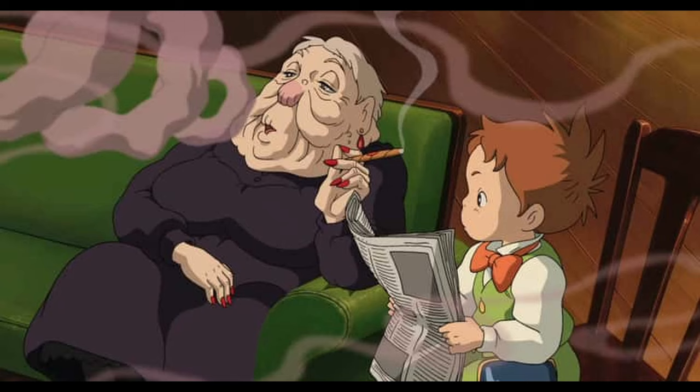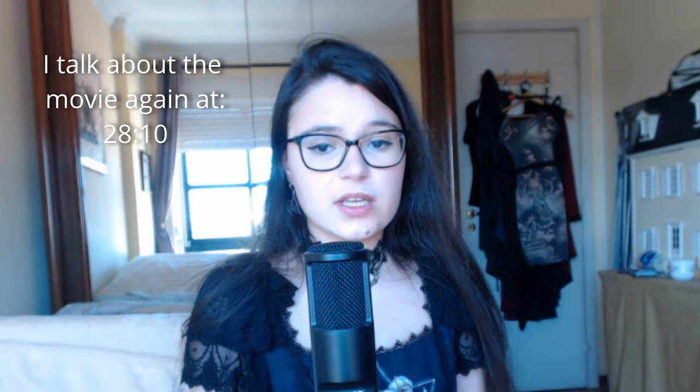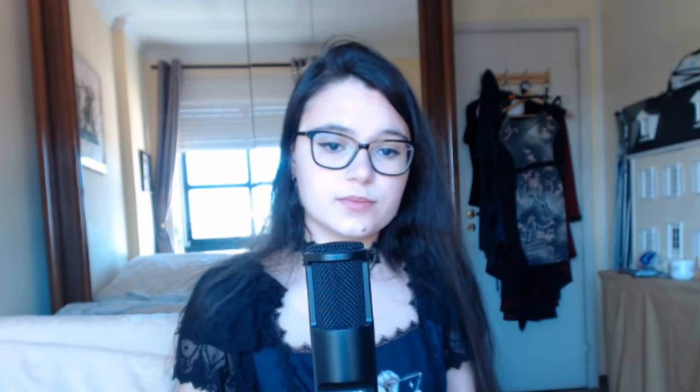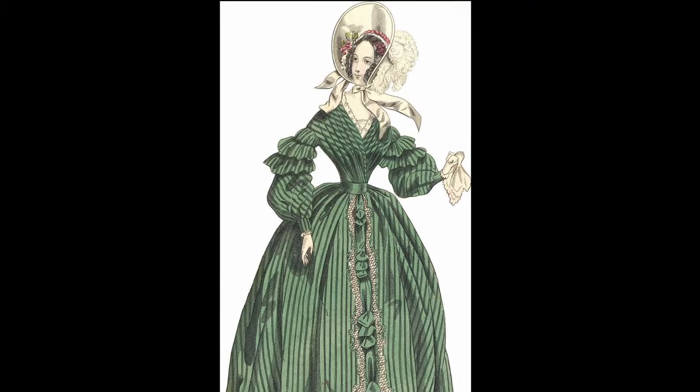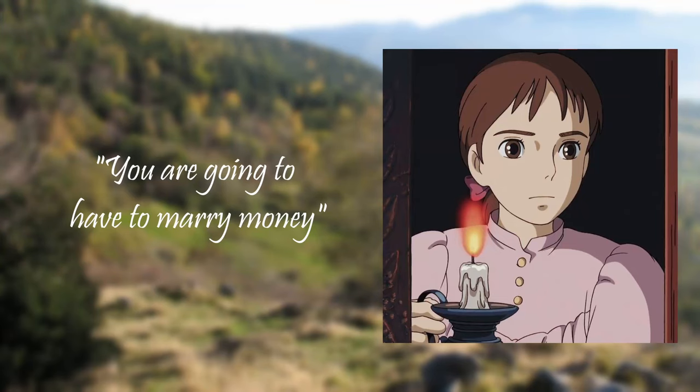The fact that Suleiman has sent a spy shows that Howl is no longer working for the sorceress, which is confirmed at the end of the movie — the only moment when Howl actually contacts Suleiman to show her that everything has been resolved. After ingesting the slug, Calcifer feels ill and Sophie is unable to revive him, leaving the castle unprotected. Fanny's visit also occurs in the book, though she doesn't come to see Sophie — she just wants to say hello to the new owners of the mansion at Vale End. Fanny is wearing a cream silk hat adorned with roses, one of Sophie's creations, charmed with the words 'you are going to have to marry money.' And so Fanny did — she married a rich man, which is also mentioned in the movie.